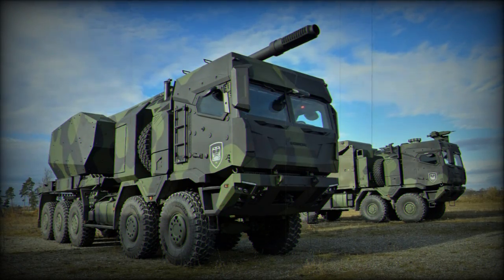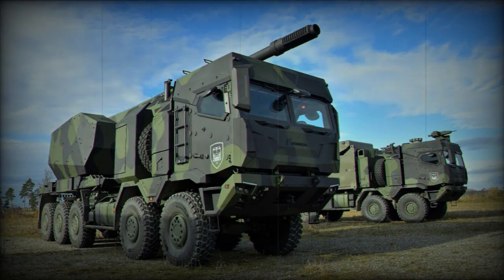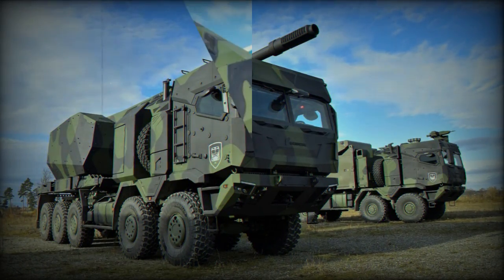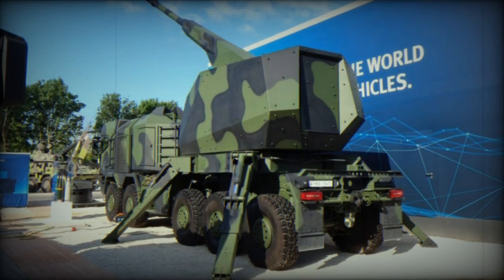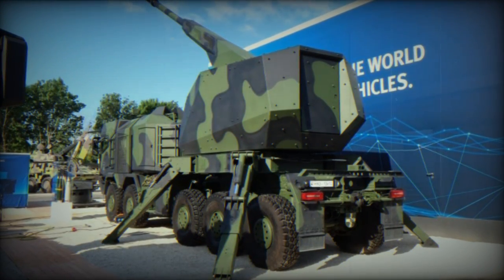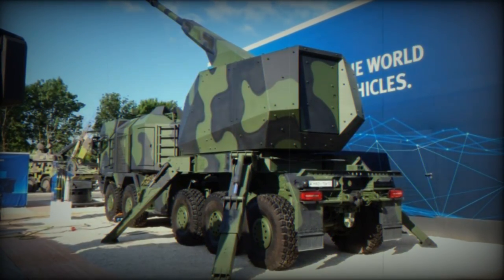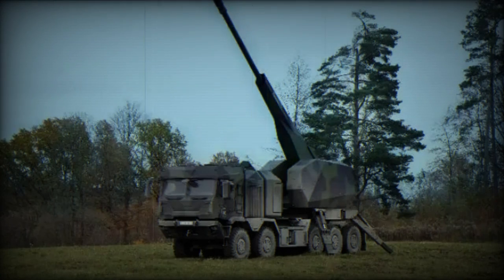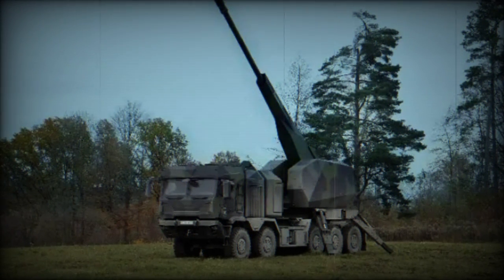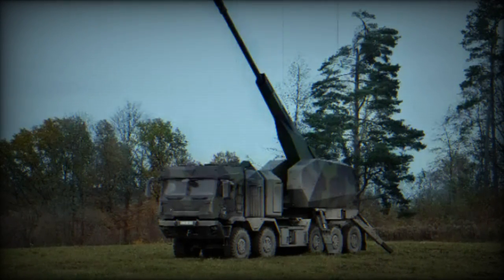Unveiled on May 6, 2021, the HX-3 continues the legacy of its predecessors as a military-off-the-shelf MOTS product. Built around militarized manned commercial components, the HX-3 stands out for its new safety features, such as emergency brake assist (EBA), adaptive cruise control (ACC), and lane departure warning (LDW), all of which can be disconnected for tactical applications.